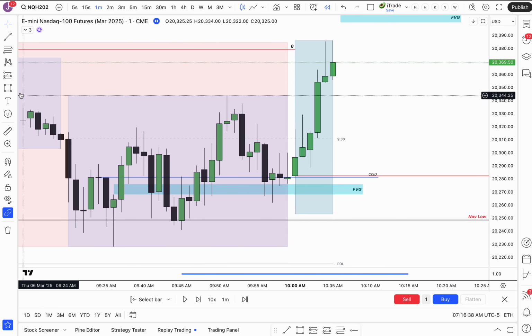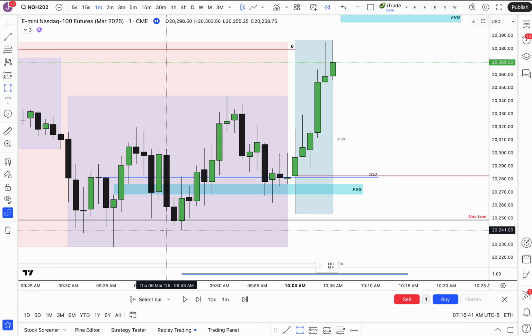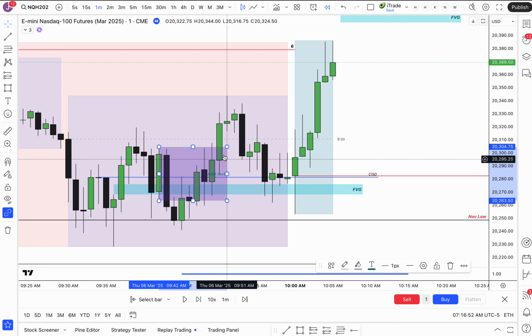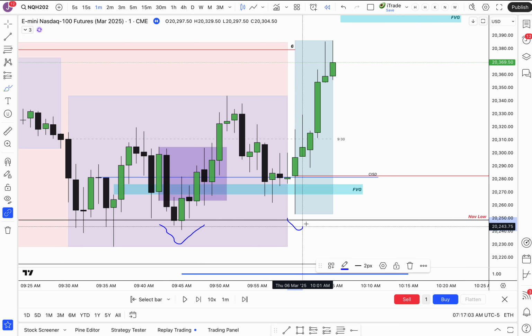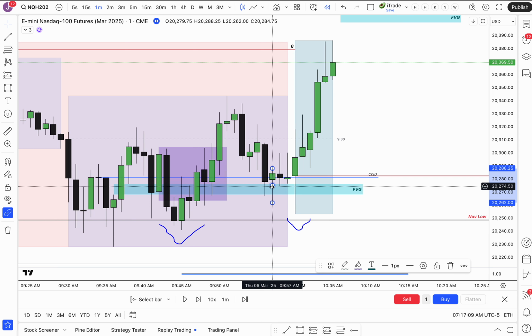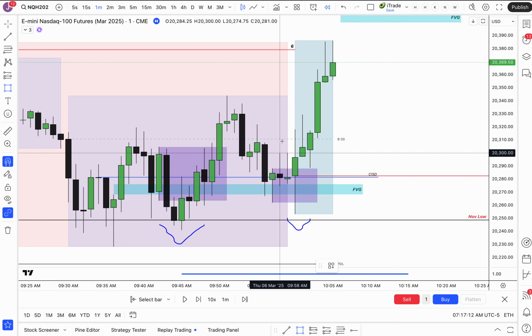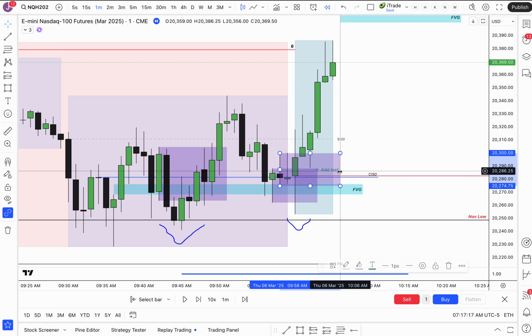Okay. Same thing here. Okay, we make the new low. We make the low here, take that low out, and then we're looking at this candle. Close above it with this. So now I'm expecting this low to hold. And it does hold, so we come back down into it, and we make this low, and we do the same thing. We close above this candle. Okay, and then this candle here should support price. It's also a breaker.